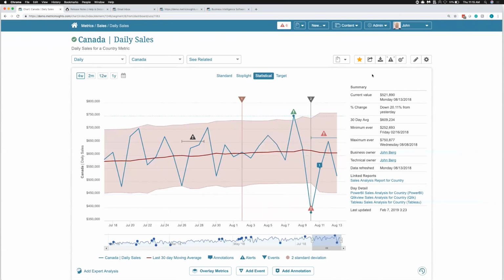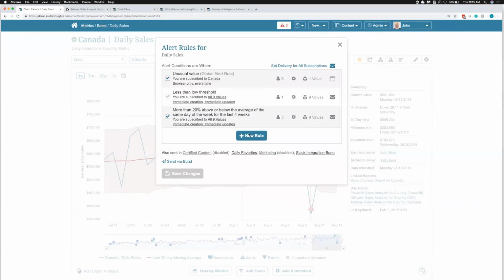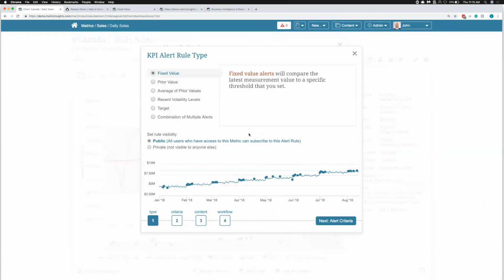Another way that we can detect anomalies is by creating rules, exception rules that then would generate alerts. So for us, the ability to create KPI alert rules, we have several different capabilities to do those, comparing a data point to a fixed value, if I'm above or below a threshold value that has been set. If you want to compare your data points against a prior value, or even better, against an average as a prior value, or you would compare your Mondays to Mondays, Saturdays to Saturdays, January to January, things like that, right? And so on, even volatility level band.